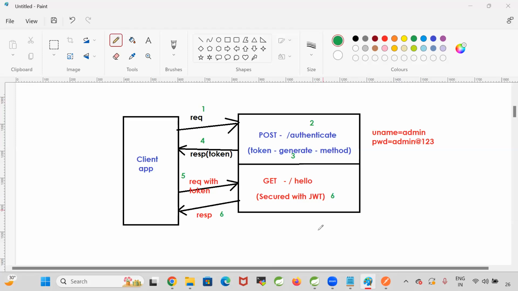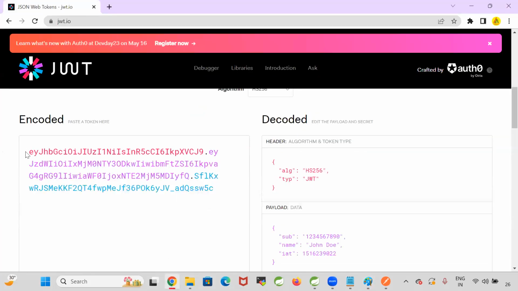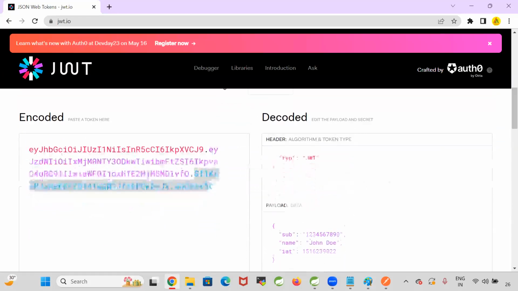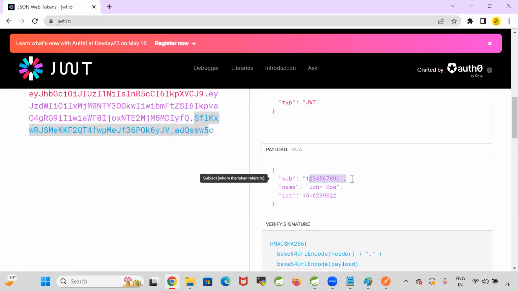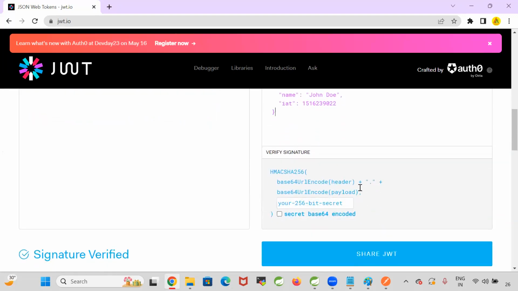Yes. Okay. So a JSON token will look like this. You see, on the official website of JWT, I'm able to see that. Here is one part, here another part, and here the third part. The first part is the header part: what is the algorithm and what is the type of the token. The payload part contains the subject, name, and some ID. The signature part: the header, payload, and signature will be encoded like this.